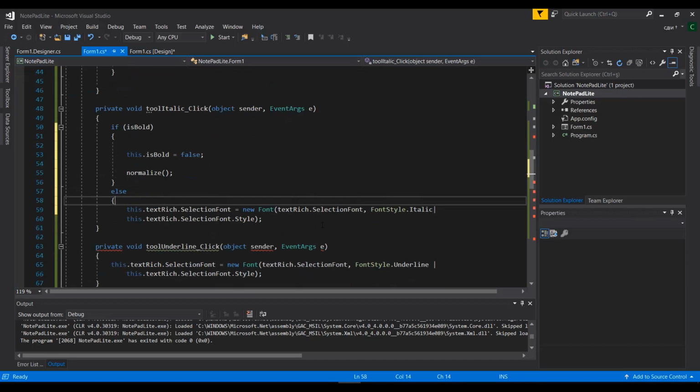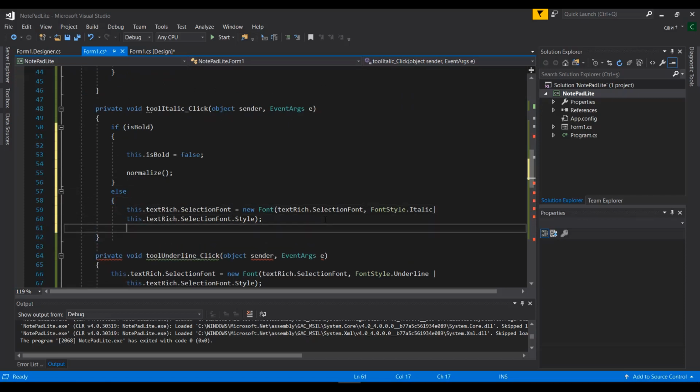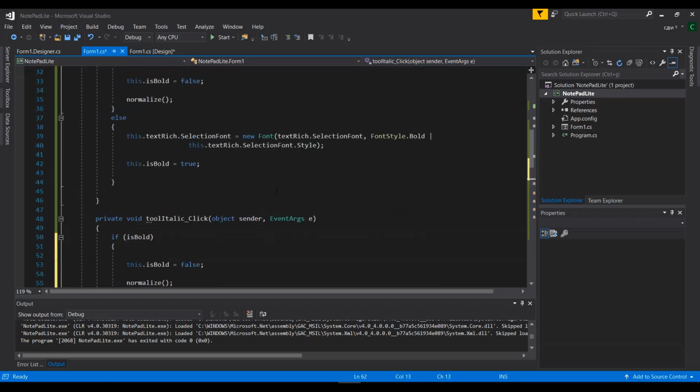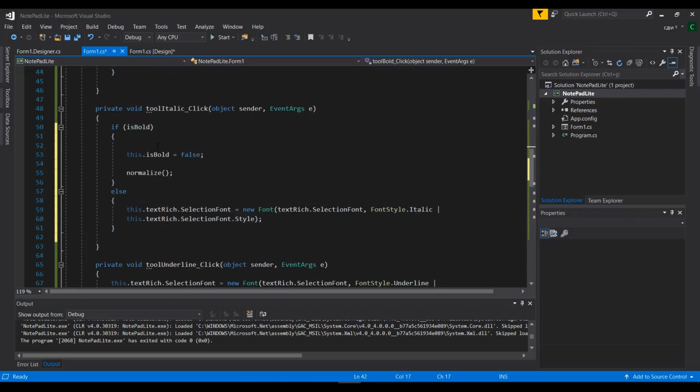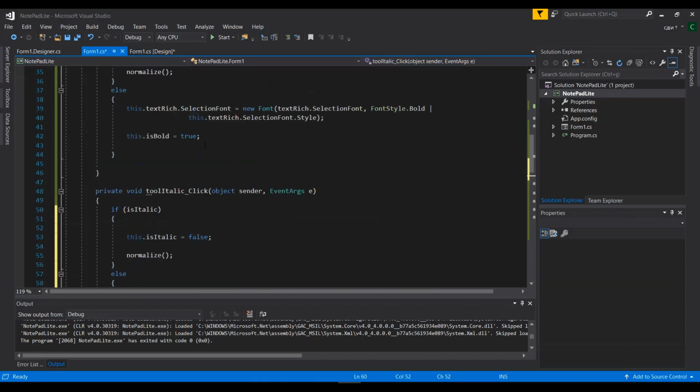So I'm going to copy and paste them, and rename the boolean value. Instead of bold, for the italic part I'm going to use is italic, and this has to be is italic. Make sure, however, that in the else statement, is italic is also true.